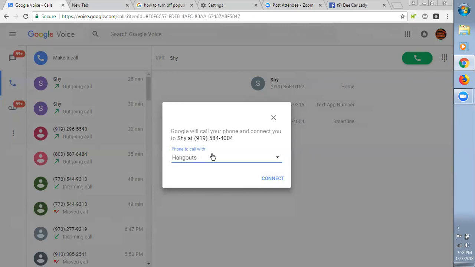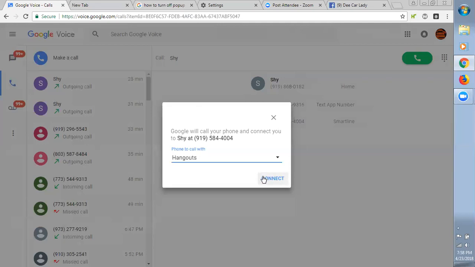Let's say you want to use Hangouts, okay? And this is a Google product, so it's not like you're going to be charged anything to use it. But from Google Hangouts, and this is pretty nifty, it will allow you to make a phone call from this computer, even though it'll show your number, to whoever you wanted to call. And that's pretty nifty, because what if your cell phone is about dead, and you got to put it on a charger and it's on its last leg, and it's not charging up fast enough, but you wanted to go ahead and make a call. You could actually do that, hit connect here, and it will actually call.